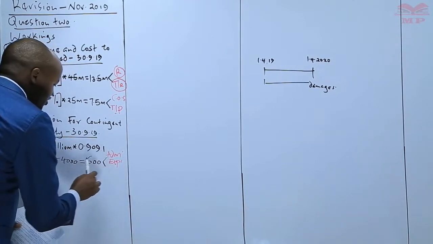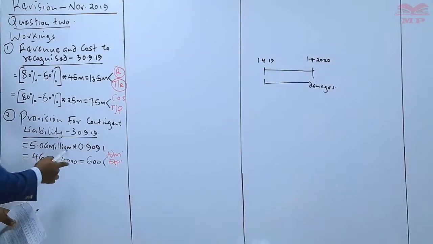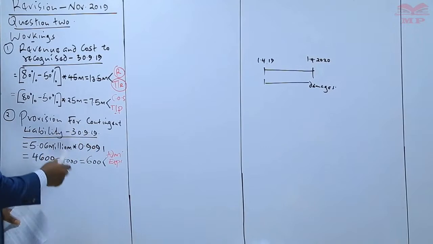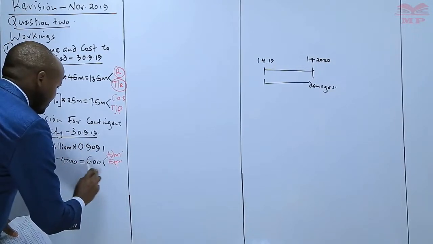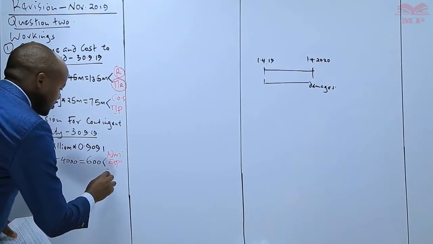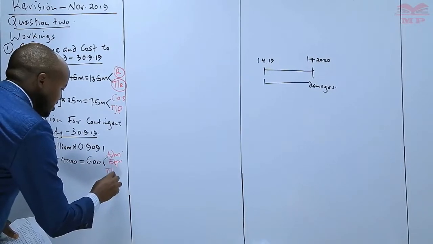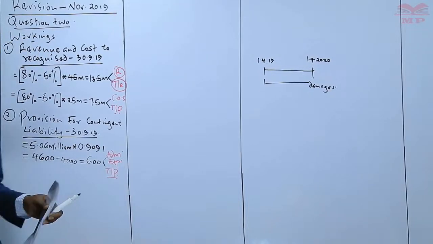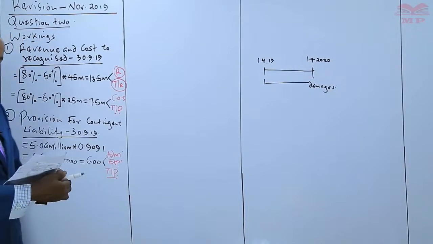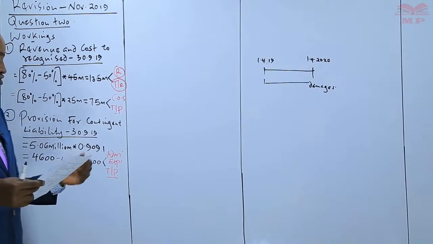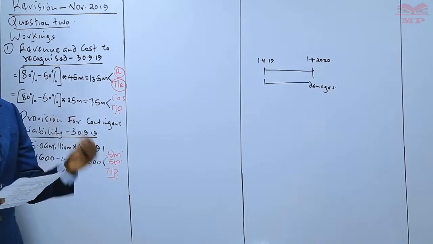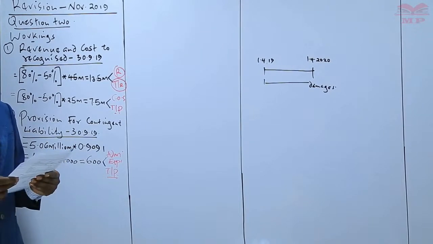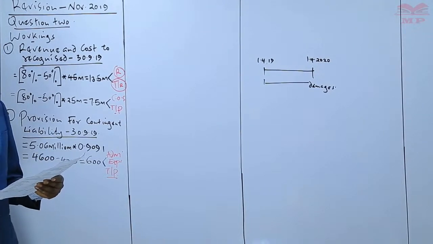simply because what we are told is that this particular provision of 4 million was accounted for as administrative. And two, because this particular provision is money which will be set aside, it will be accounted for by the company as part of what? Trade payable. So therefore, in respect to that additional provision of 600,000, we are going to account for it as administrative cost, and two, we are also going to account for it as part of the trade payables.